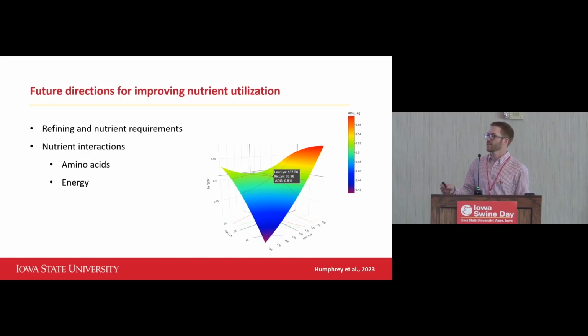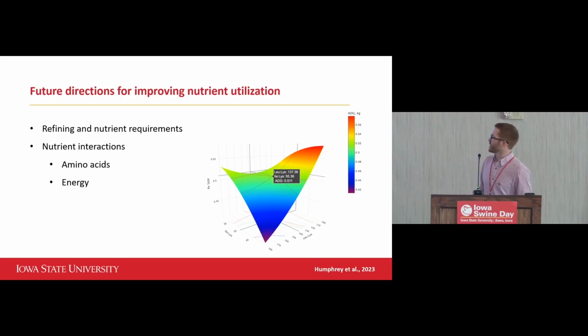And when we look at these things, we historically tend to look at them in single, right? We'll look at lysine requirements, threonine requirements, et cetera. And I think we need to start understanding more of the interactions that occur with these nutrients and how they can affect utilization of each of them. And so thinking kind of big picture, amino acids interacting with each other, energy interacting with amino acids, fiber and amino acids. We know that threonine requirement and fiber content in the diet are different, right?